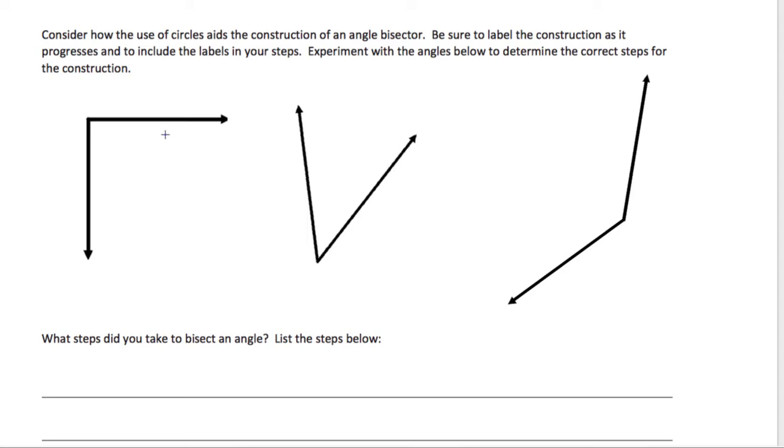The first step is to get a point that is equidistant from the vertex. So you can choose whatever length you would like. I can choose between here and here, or between the point and here. I don't care where it is. Somewhere along here, it needs to be some distance that you choose. You just choose one. I'm going to just choose wherever my circle lands because I don't have a compass.